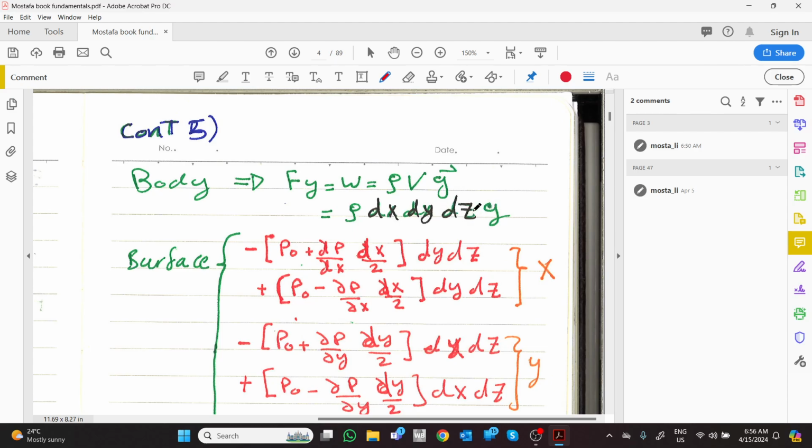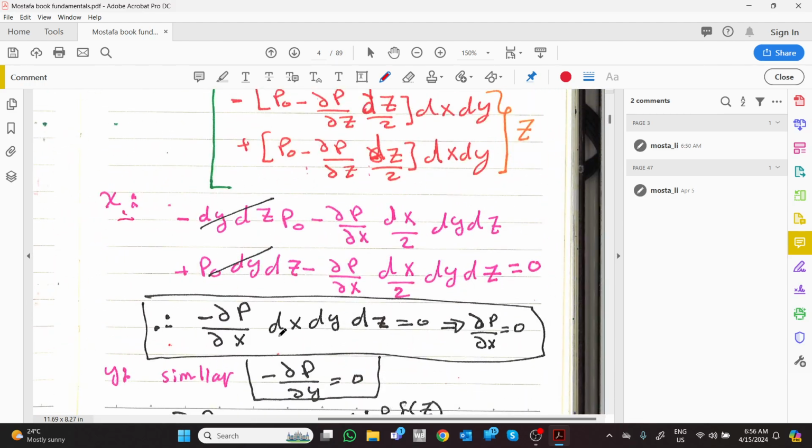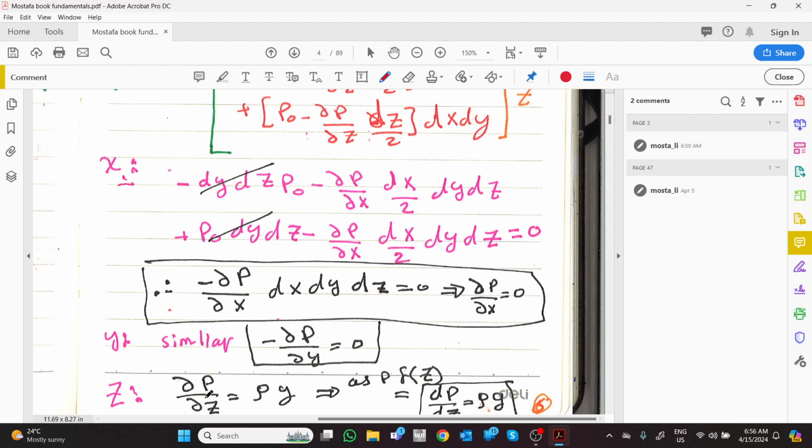Why do we use d, not del? Because it is a dimension. It is not a function of anything, so it's not a partial derivative. There are no other parameters going to affect it. It is itself. Okay, so dx dy dz will go by dx dy dz. So you will have at the end del B by del z equal to Rho g.